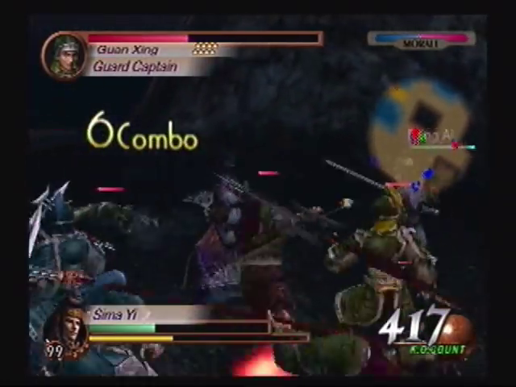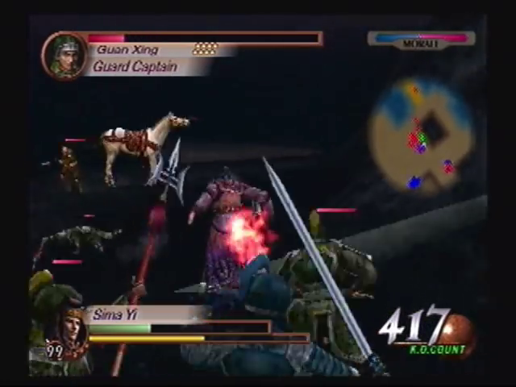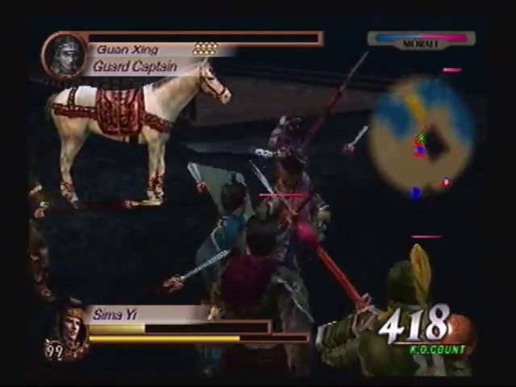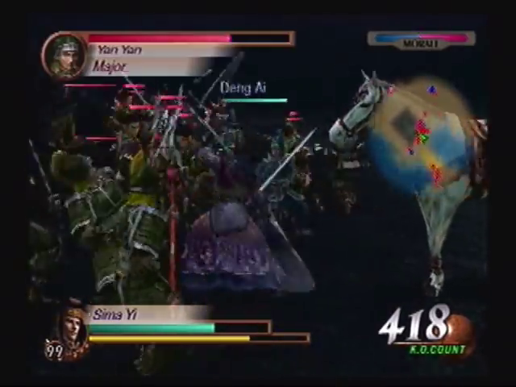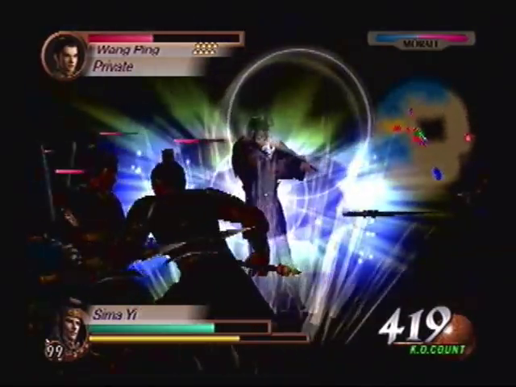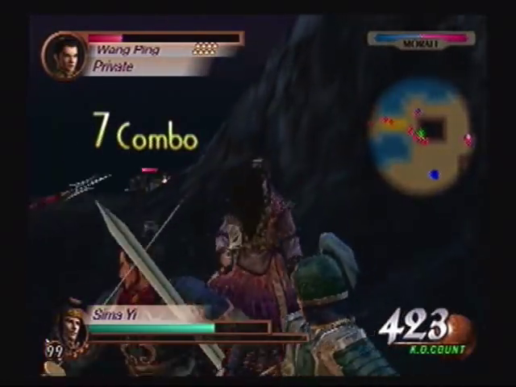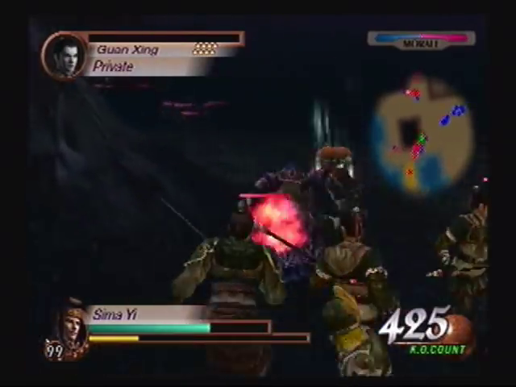There's a guard captain here. Oh, guys. He needs to die. Let it happen. Oh, somebody's coming down to chase me. Is it Zhang Wei? It is.